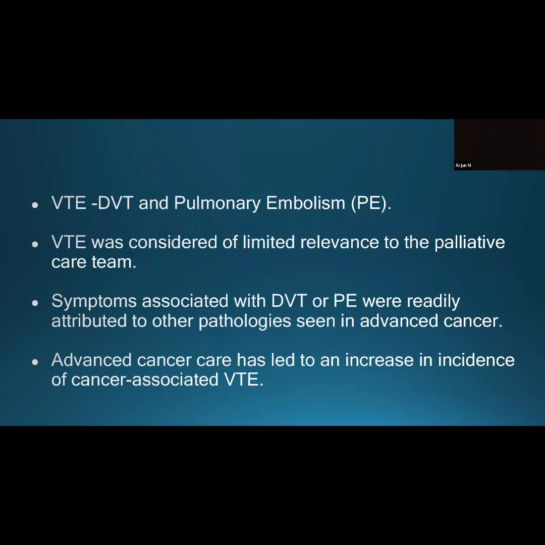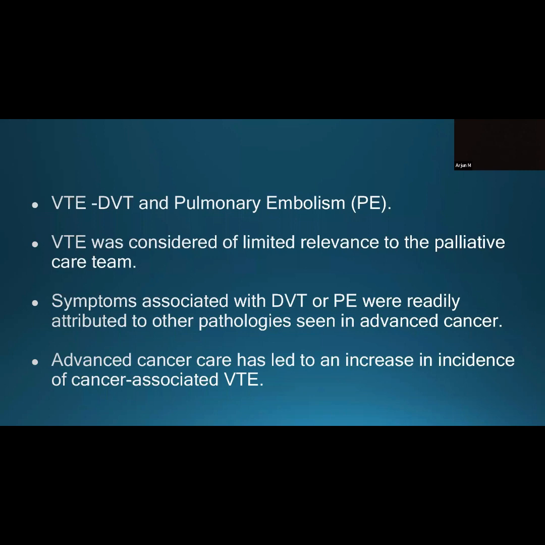Initially, a venous thromboembolic event was considered of limited relevance to a palliative care team. There were multiple factors for this. One was the challenge in diagnosing a VTE in a patient with cancer, and the other was the management of a venous thromboembolic event. Most of the time when we diagnose one, we find it challenging to manage it in our palliative care unit, and we might consider shifting the patient to the parent unit or medical oncology unit for some time, which in turn feels like it will affect the care of the patient.